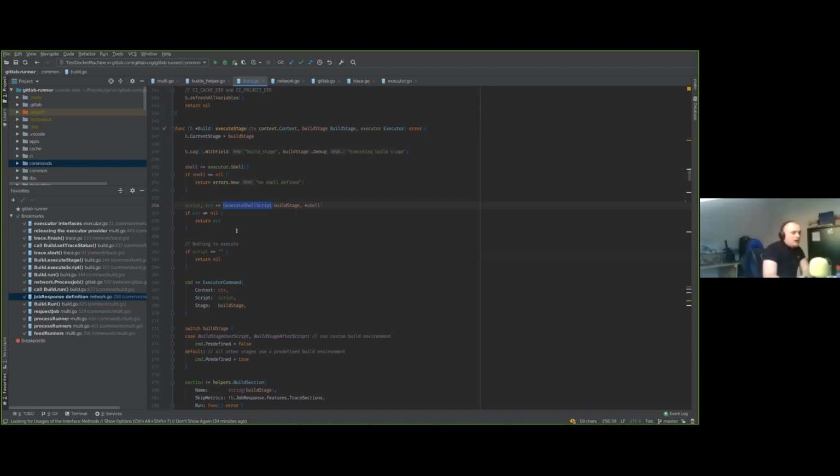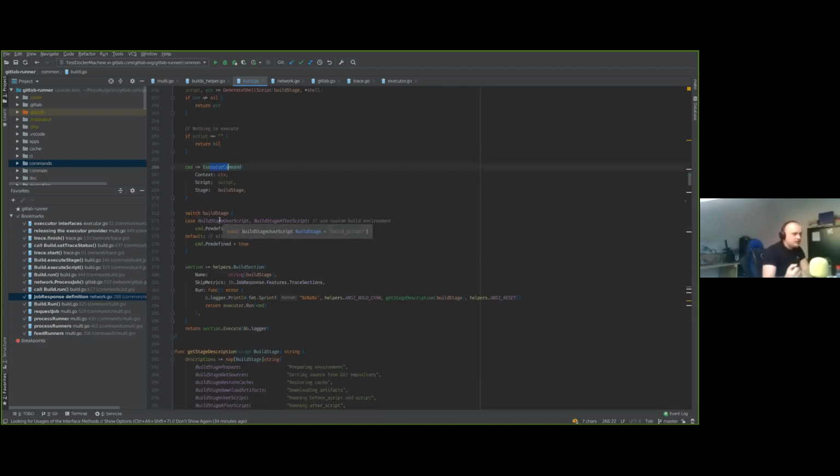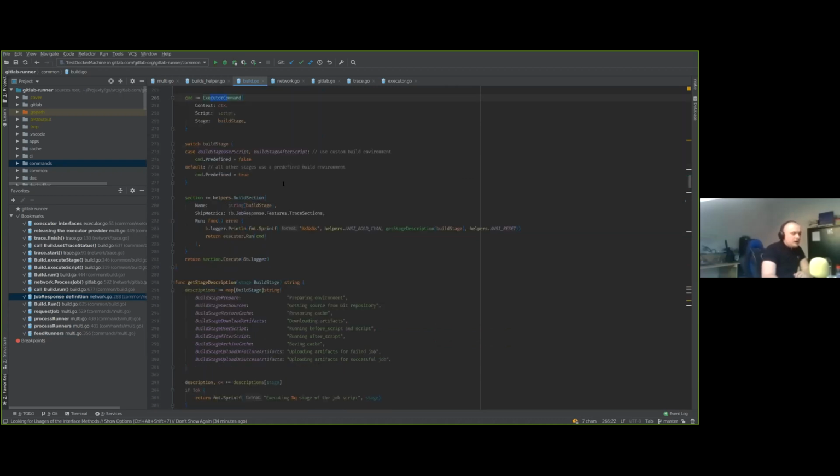So after calling this, we have the script. We prepare the executor command structure that will next be used in a proper way by different executors. We define if this is a predefined command or not. So the user script and the after script steps are not the predefined ones.